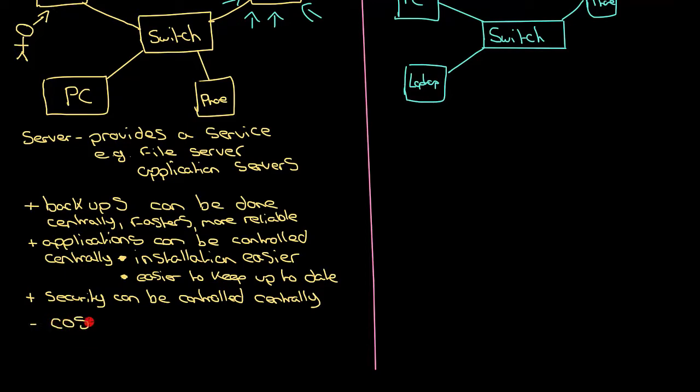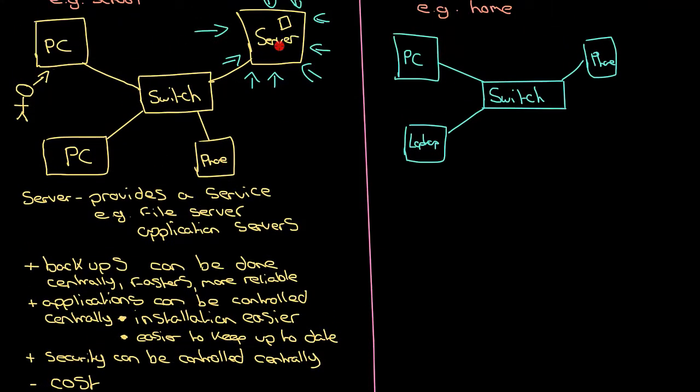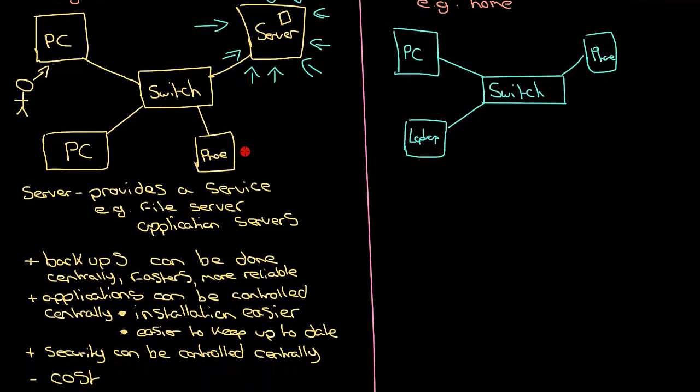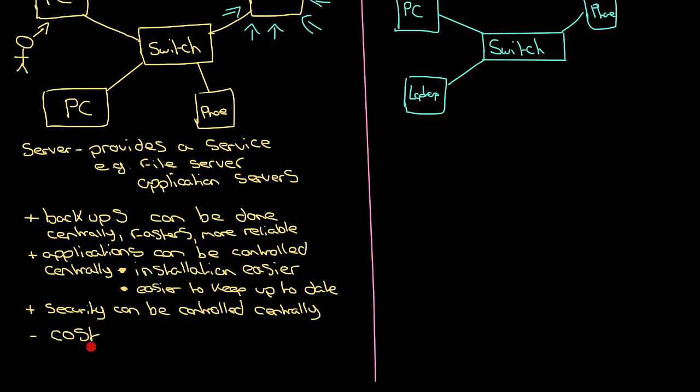First off is the cost that is involved in them. So, for example, I have to spend money to buy this server, and the server usually has to be a pretty powerful PC if it's going to serve any sort of significant size network. So there's a cost to set up for that, but there's also the cost that if you're dealing with, again, a school network or an office network, somebody's probably going to be paid to maintain this server, to stop it from collapsing and to stop your whole network from falling down shortly afterwards. So there's definitely a cost issue here because you have to pay that person a salary.